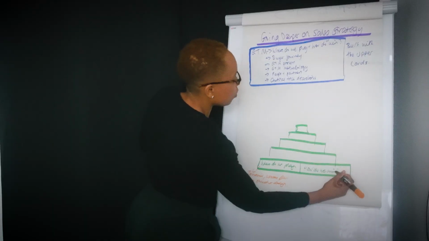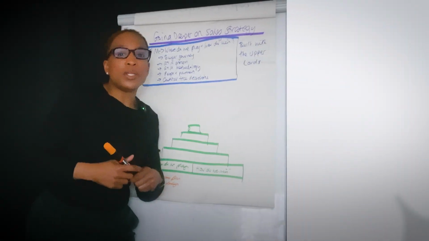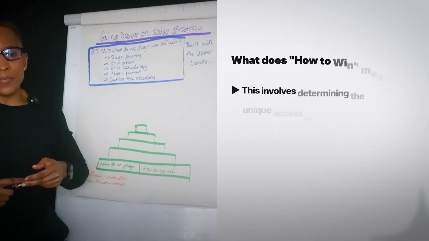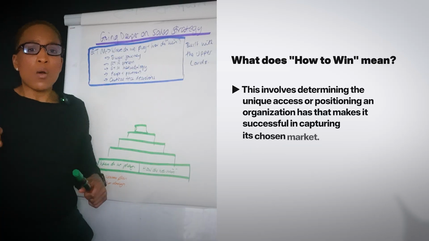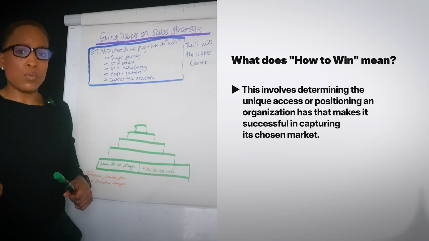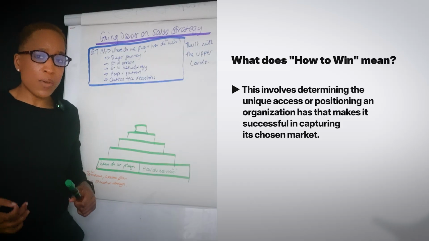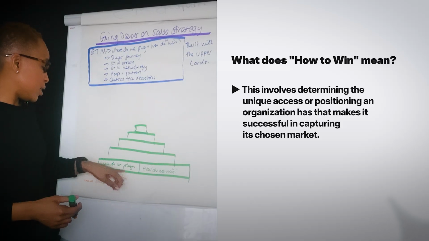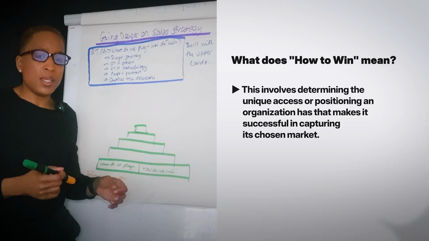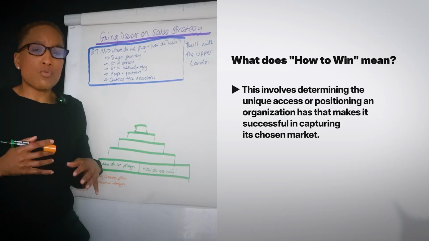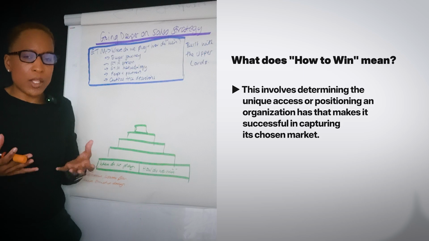When we think about how do we win, we're effectively saying, what is the unique access that we have that makes us successful in capturing that market? So where do we go and how do we approach this where we are uniquely positioned to solve this very specific problem in this market, so that we're not just saying, well, here's our ICP and we're just going to send emails. You're really thinking uniquely about what it is that you can create.